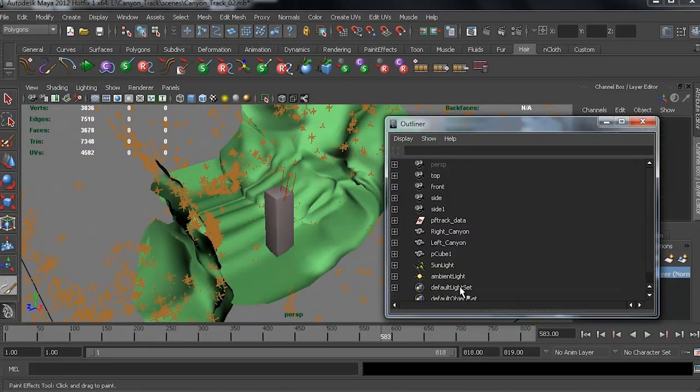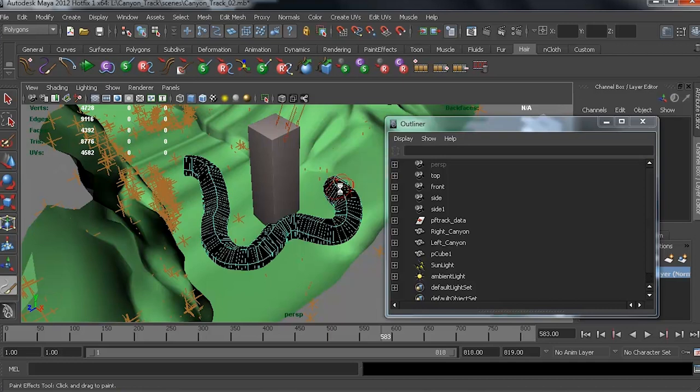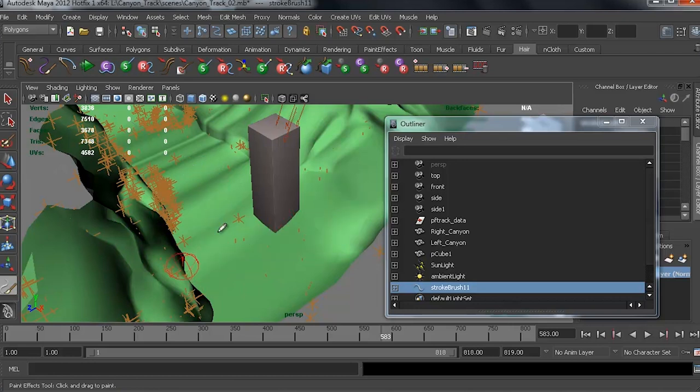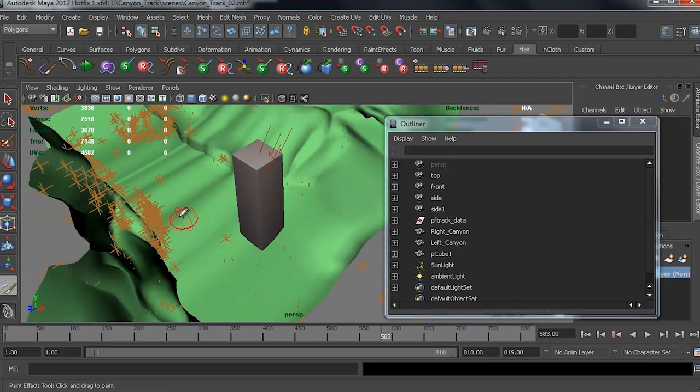Okay. So you can see what the paint effects brush did for us. It allowed me to draw on the surface and a cylindrical tube was made. Now, these don't have to be cylindrical tubes. We can do pretty much anything. We can paint geometry over the surface and we can have offshoots to those tubes. And we have quite a good library of ready-made objects that we can use as our paint effects brushes.